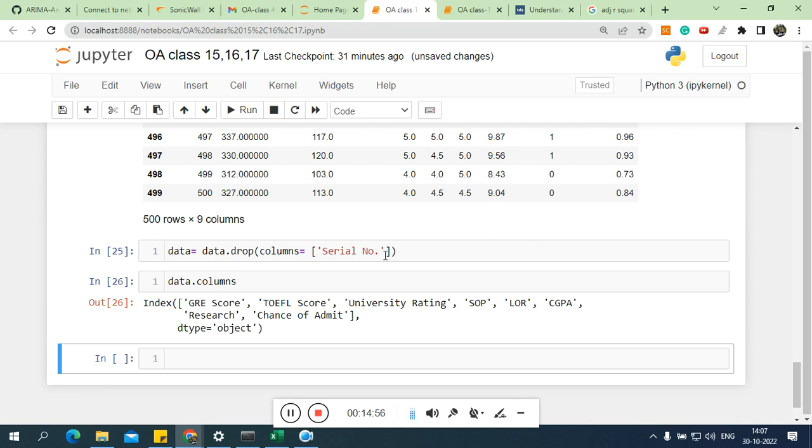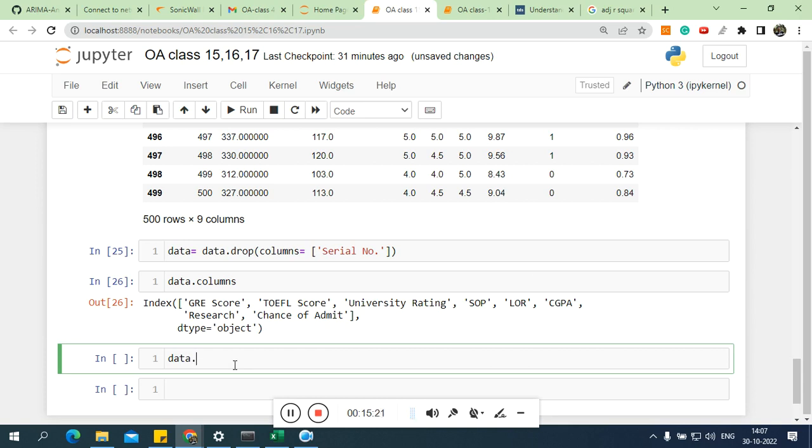So how to visualize the data? Can you do that quickly? Matplotlib or any library you can use. Just visualize, I want to see a simple thing. I also want to see the data correlation.